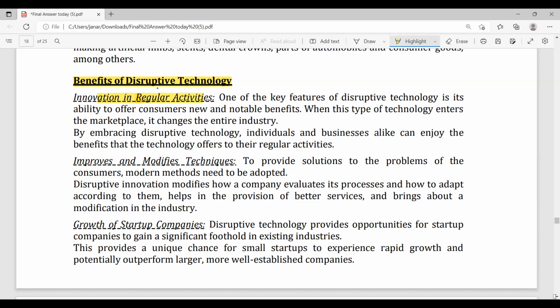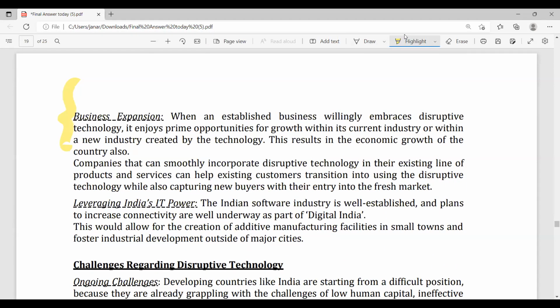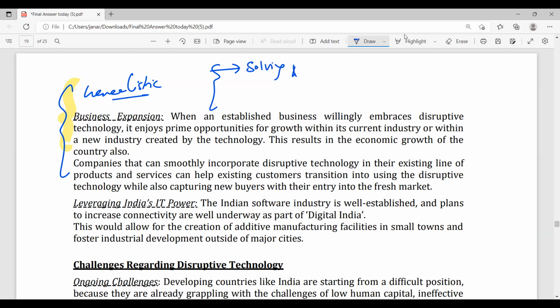Innovation, modification of things, more efficiency, a lot of investments can come in, many new applications, many problems can be solved. These are more generalistic points, but you can write points related to solving various problems which we can't otherwise solve, various challenges with respect to technology. In 3D manufacturing, it's very difficult to design in a customized manner. If 3D printing is there, suppose you want a specific foot design, a chappal design for your own foot, 3D printing makes it possible. Customized applications can be developed, no doubt.